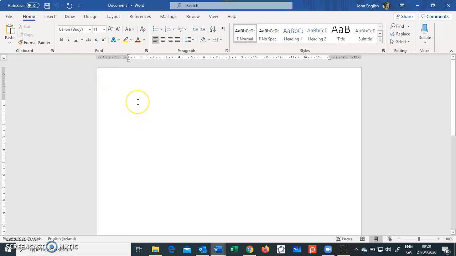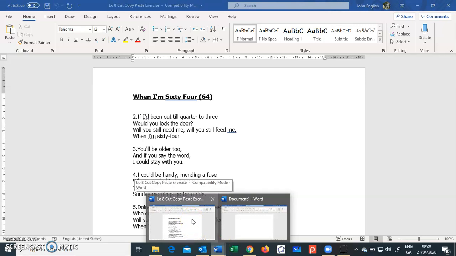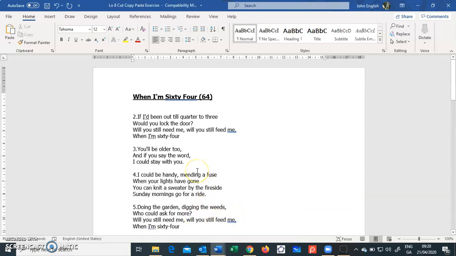The third instruction is to copy the second verse and paste it in the new document. So now we've got to go back to the first document where the words of the song are. You notice I put the mouse down here on the Word icon on the bottom of the page, and here this is the first document, so I'll just click on that. So I'm going to copy the second verse, so again we have to select this, placing the mouse out on the left hand side, left click, hold, and drag down. Now I'm going to copy, so this time I just left click on the copy icon. It doesn't disappear this time because I'm only copying it.